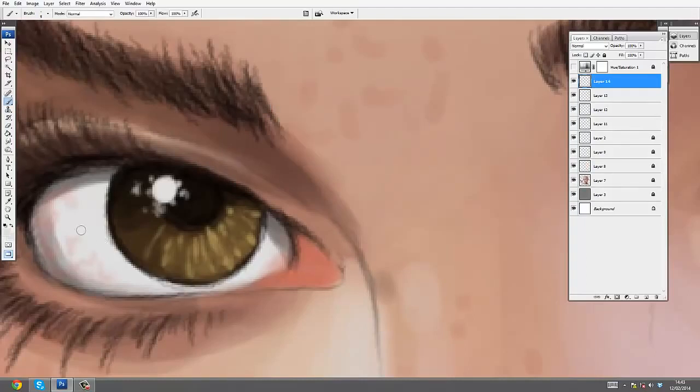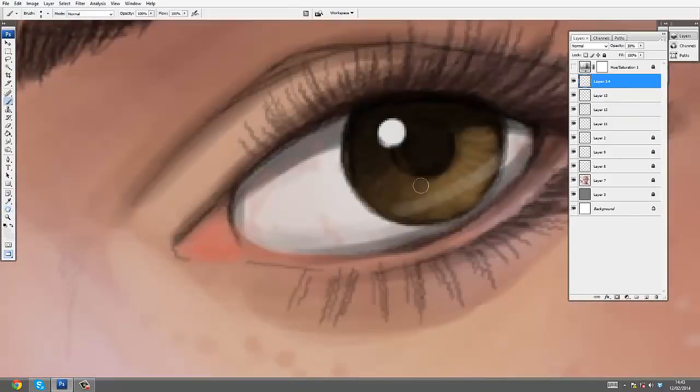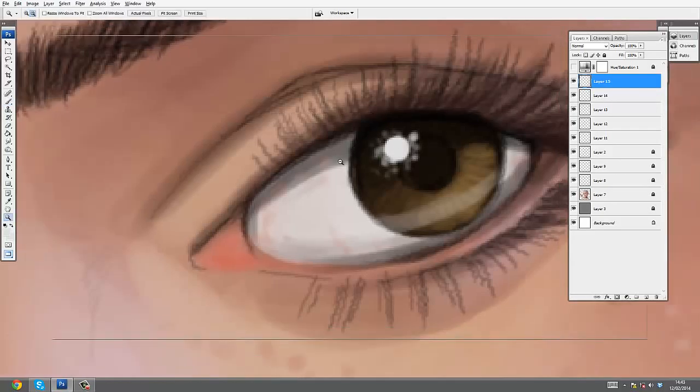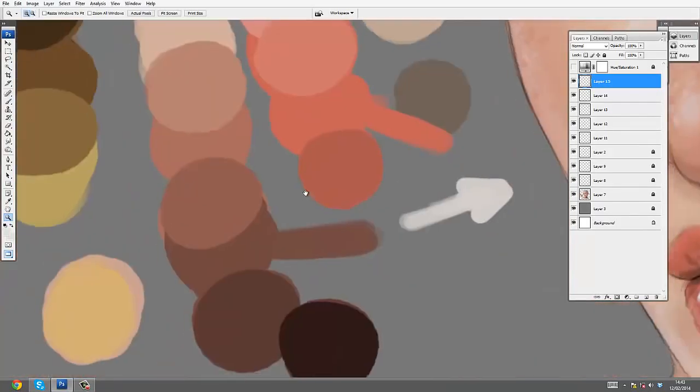You can also put some reflection on top of all that, something like this. Yeah, that will work. Making layers, never stop doing new layers. That will save you from doing a really bad mistake. Let's take, where was the color?